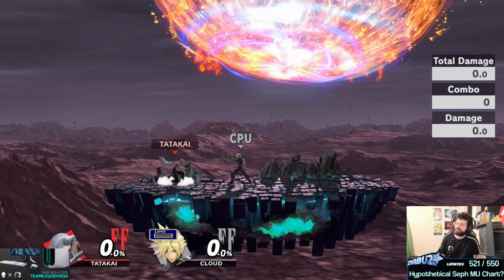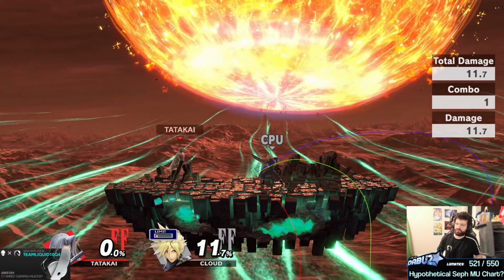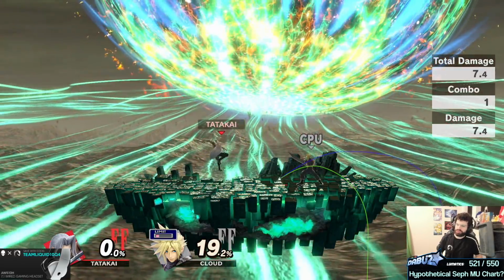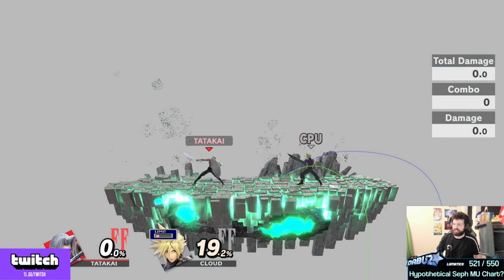And I'm trying to think of anything really important to talk about in neutral: lots of good options overall, lots of mix-ups. No, I think the only particularly spammable move is this. I think otherwise he kind of has to use his entire kit pretty well. But I think he has a pretty basic game plan of do this, make someone have to approach him, and do this.